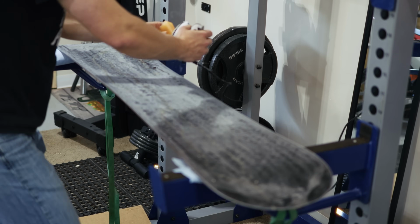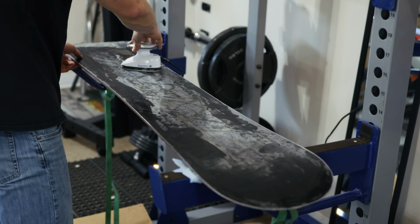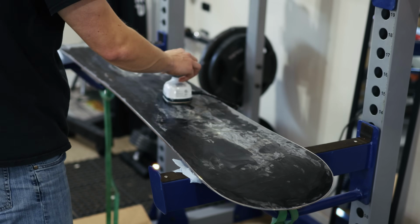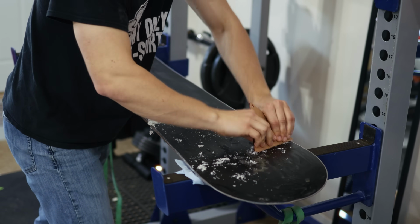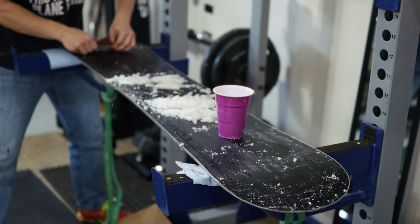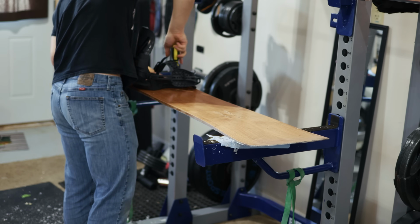I then waxed the board with a lot of wax. It was quite dry from all the work that had been done to it. And then once it dried, I scraped all of the excess off and did it again just to make sure that the base was fully saturated. Lastly, I mounted the bindings onto the board to complete the setup.